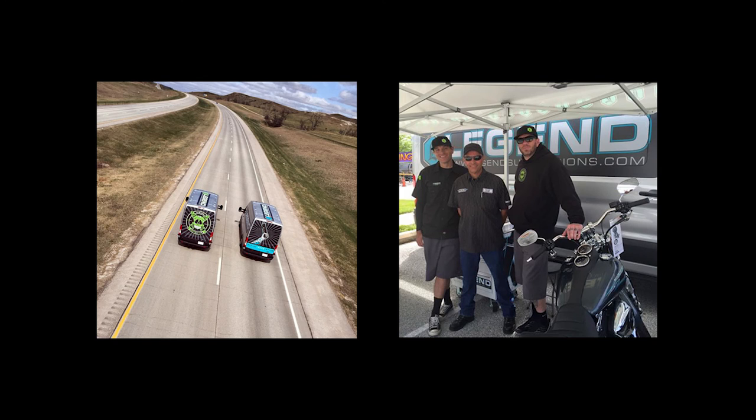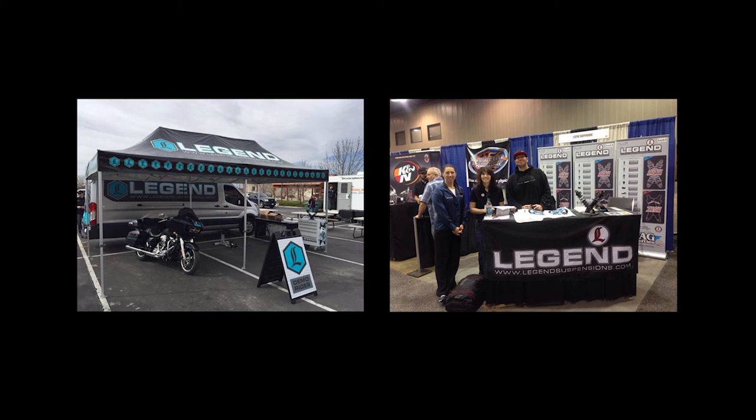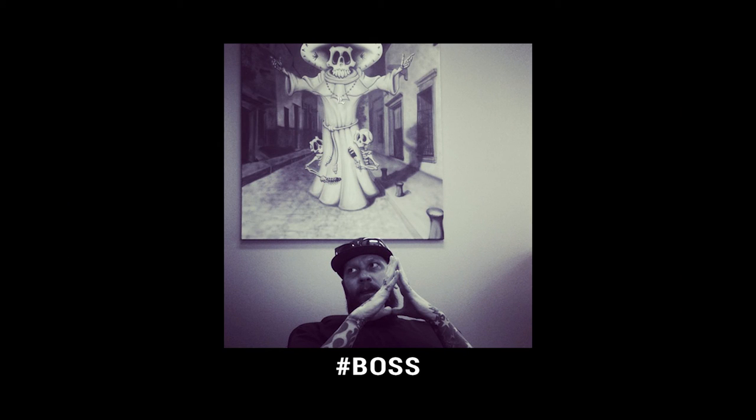People try to improve their ride quality by changing out their seat when really it's the suspension that's going to be a game changer. Can you go over some of the terms riders should really educate themselves about? The biggest one is probably bottoming out. Most riders aren't familiar with what they're feeling and are misled to think it's the seat. It's definitely beneficial to ride off-road and ride a bunch of different types of bikes — even if you're not into another bike, get on it and ride it for a little while to see what it's like, because a lot of other bikes on the market have good suspension and these Harleys don't.